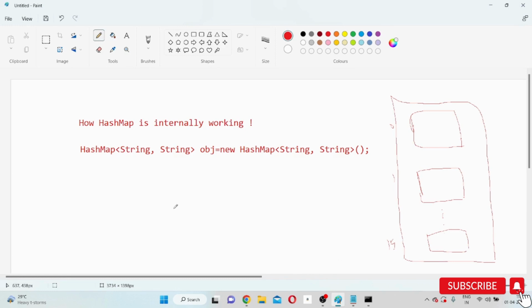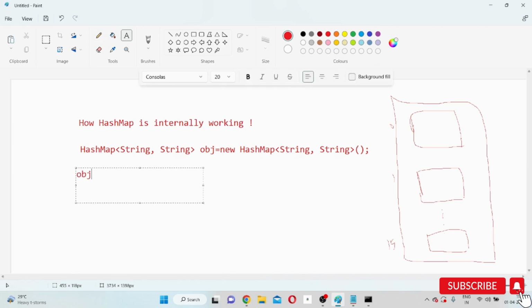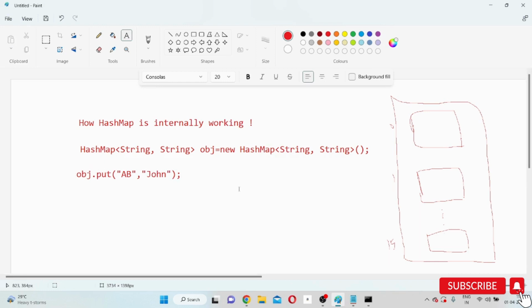Suppose I write hm.put, a ready-made method. Suppose the key is AB and the value is zone. So AB is the key and zone is the value. But how are the key AB and zone assigned into a bucket?